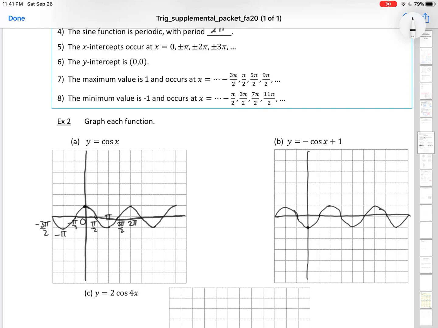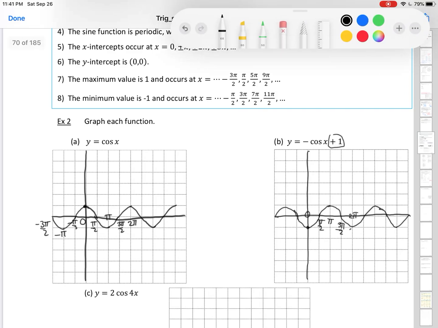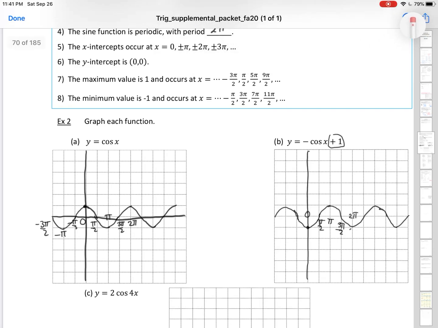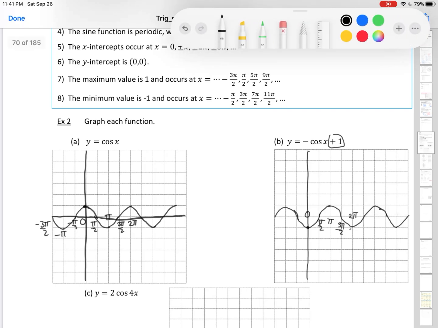Let's remember what these are. These are all pi over 2's. This is pi. This is 3 pi over 2. This is 2 pi right in here. And so at all these multiples of pi, we are at these extreme points, right, with 0 being right there. Now, we know what's happening. We're taking this graph and moving it up 1, which means I'm going to come in here and erase my x-axis. It means I get a new x-axis 1 lower.